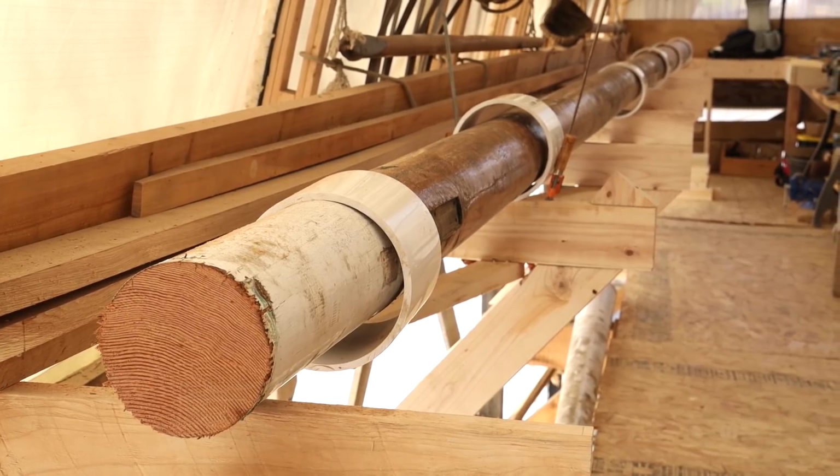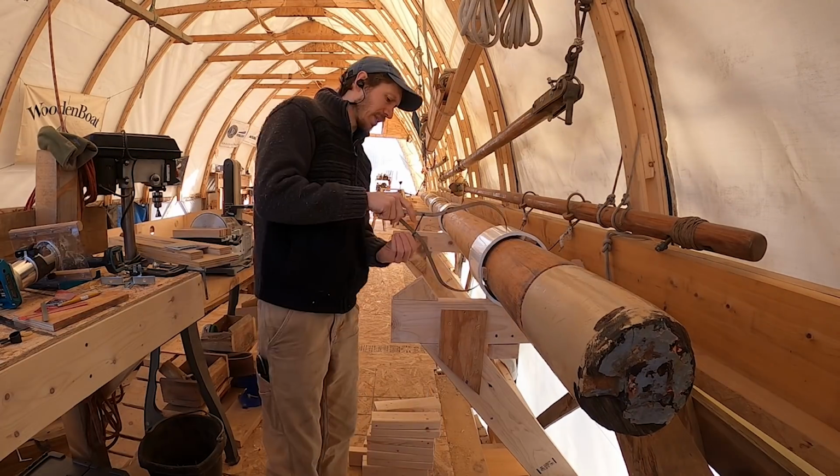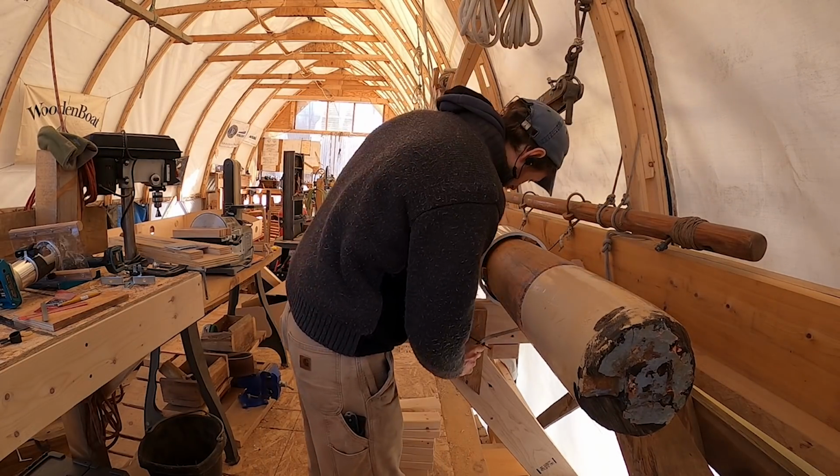All right, now that we have the spar cut, it's time to brace these tubes back on, and then we can move on to the next step, and we can explain to you guys what we are doing here.